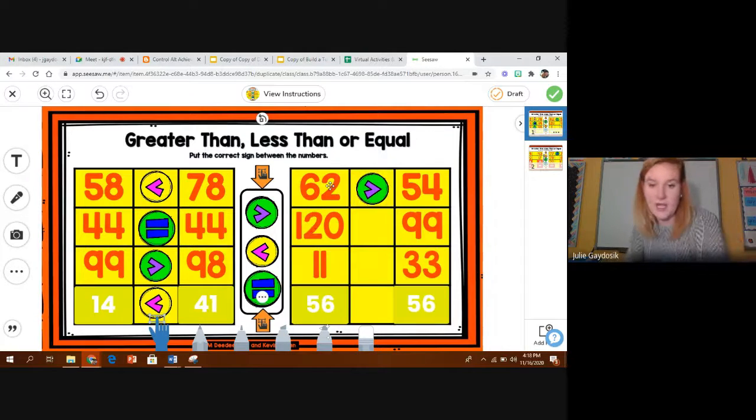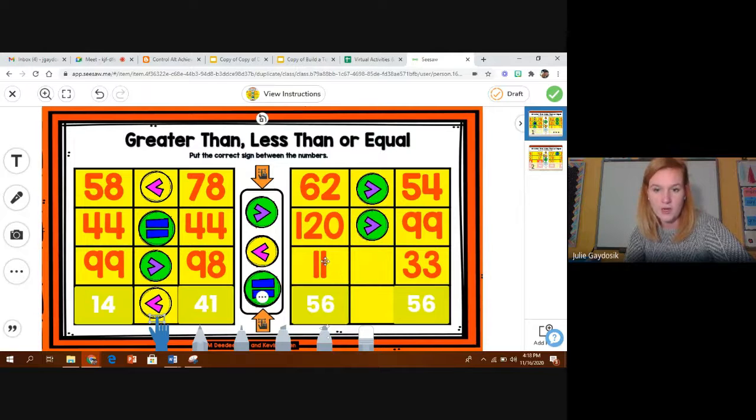Now this one is a little tricky. So this is 120 and 99. So looking here, this has 100s. Does 99 have 100s? No. So you should know 120 is greater than 99. Now, if you just looked at the tens, like if you pretended this wasn't here, 20 would be less than 99. But since there's a hundreds place, 120 is greater than 99.